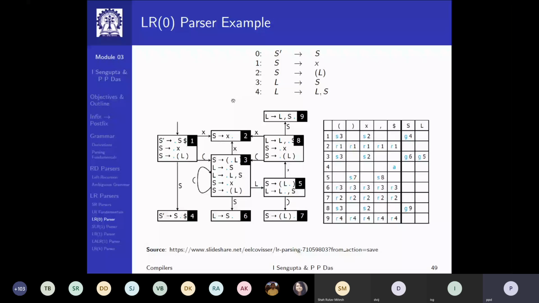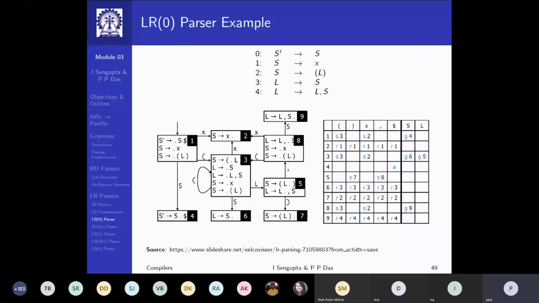Again, I will not walk through the steps of the state machine. It starts at this state here. Here they are not calling it state 0, they are calling it state 1. This example I have not drawn. So you can see it's taken from a presentation on SlideShare.